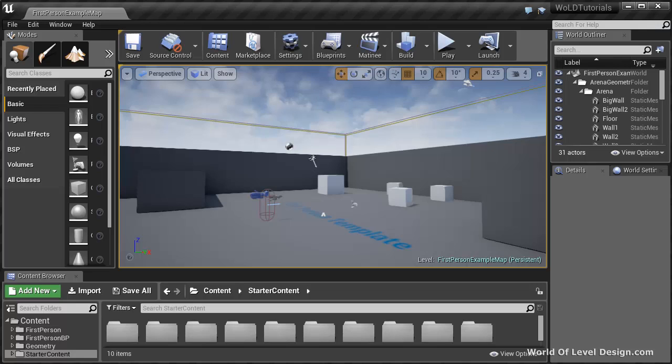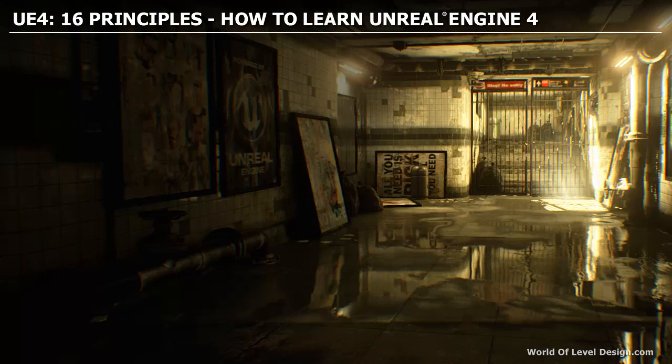So Unreal Engine is an extremely deep and very complex piece of software. And for a complete beginner starting to learn Unreal Engine, this is very daunting and the entire game engine is very intimidating. And the most common question that I hear is, how do you get started? Where do you even begin? So in this tutorial, I wanted to cover how you would learn Unreal Engine 4 as a complete beginner.